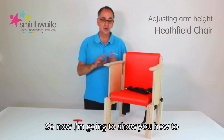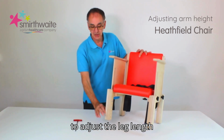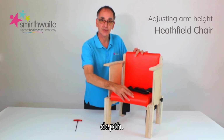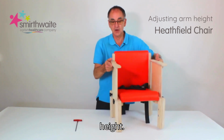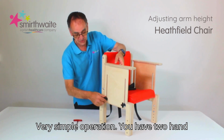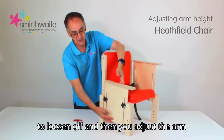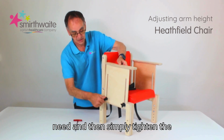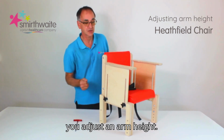So now I'm going to show you how to adjust the arm height, how to adjust the leg length, and also how we can adjust the seat depth. Firstly, the arm height. So a very simple operation. You have two hand wheels on each side, which you just need to loosen off, and then the arm can be adjusted to whatever height you need, and then simply tighten the hand wheels, and that's how you adjust an arm height.